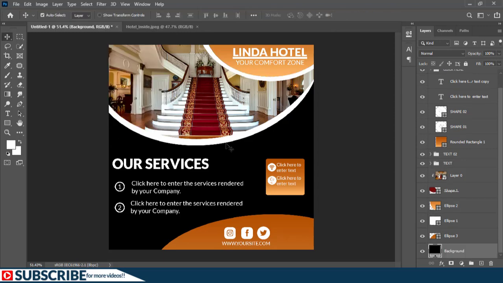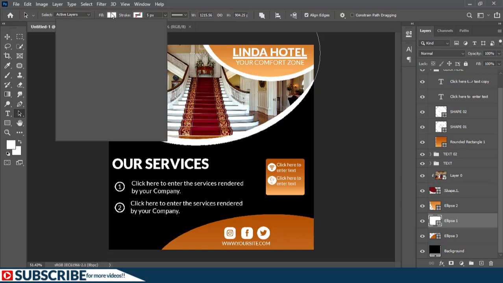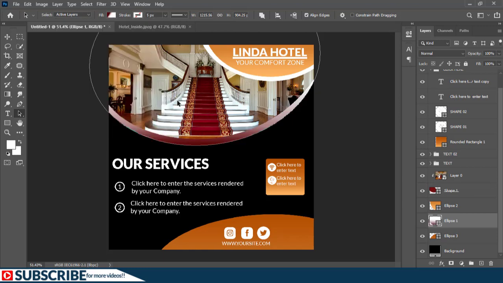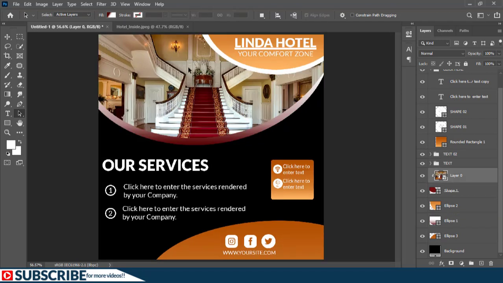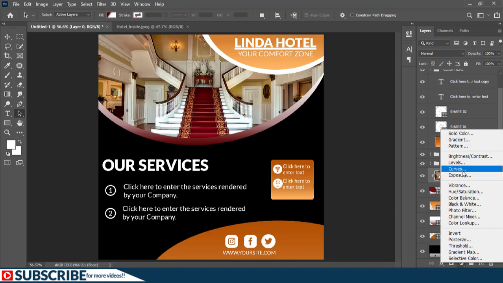Now I'm going to hold the Ctrl key and click in this white portion to select the white ellipse. Then I'll press the A key to go to the path selection tool and choose gradient. I think that looks nice. As you can see, the gradient gradually fades from this portion to this portion, and that is actually how I set it. Now if you need to brighten things up inside the building, we can make sure the building layer is selected. Then I'll go to adjustment layers and add the curves adjustment layer.